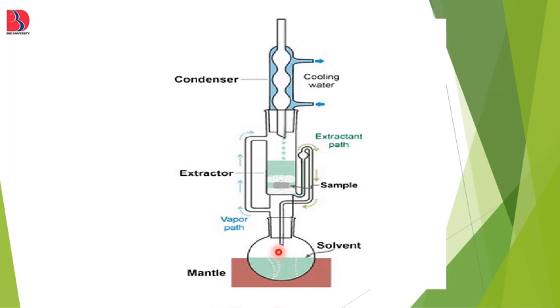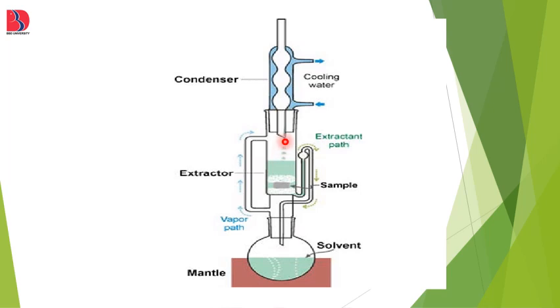Once the solvent gets evaporated, the vapors will move upward, and here is a side tube. So the vapors will escape to the side tube, and from the side tube the vapors will move towards the condenser. Once they move into the condenser, the vapors will condense into the solvent again, and it will fall directly into the thimble, where we have the powdered drug material. Now slowly it will percolate. The principle is percolation, okay, but here we are applying heat, so this is continuous hot percolation.